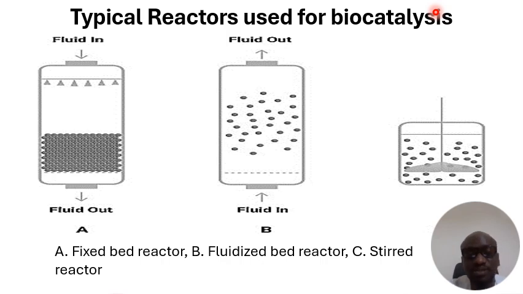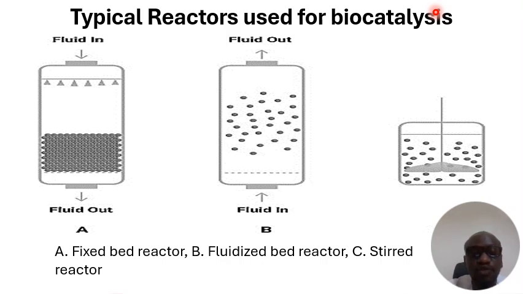One of the advantages of this reactor bed is that it reduces mass transfer limitation due to particle movement. Also, it has lower pressure compared to the packed bed, and it is suitable for handling viscous fluids. These are advantages over the fixed bed reactor. Its limitation is that it requires careful control of fluid velocity to maintain fluidization without washing out particles.